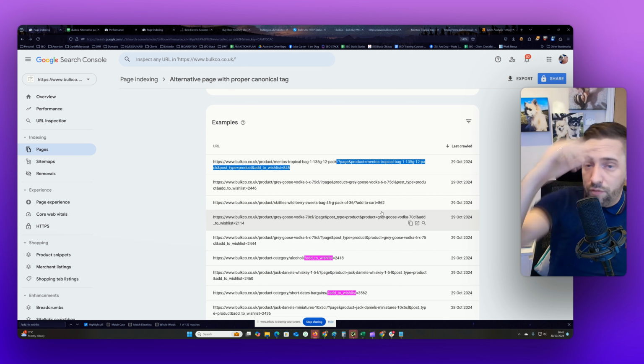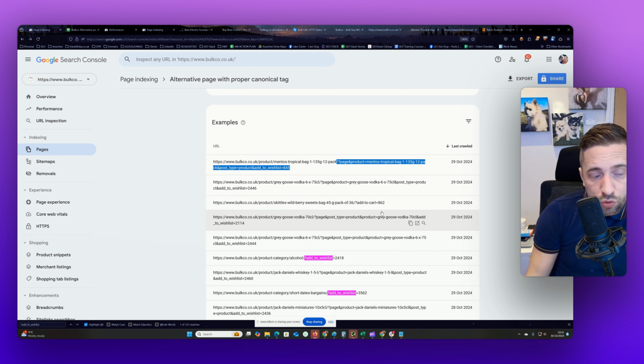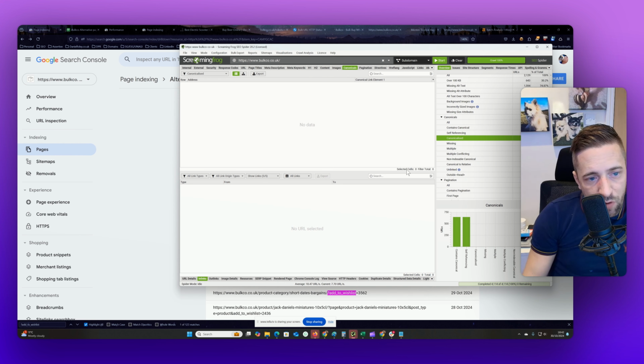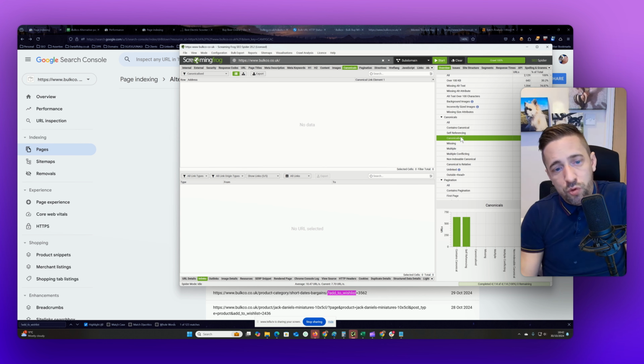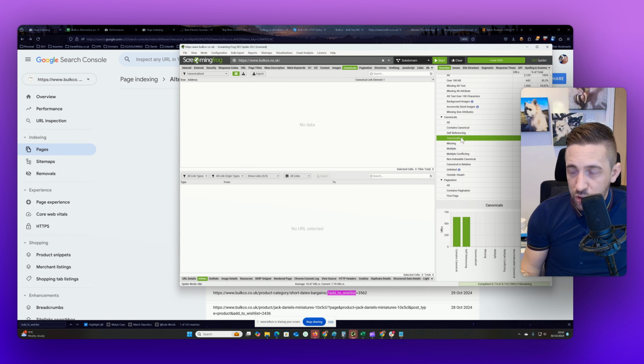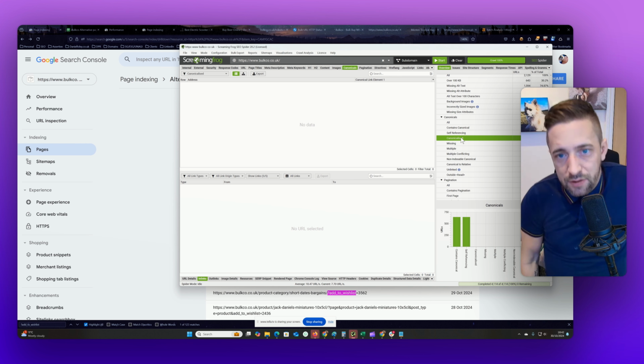But generally, you don't necessarily need to worry about it. But it's more important that on your website, when you do crawl it, if there are canonicalized URLs, you need to look at what they are. You need to look at if they should be canonicalized or whether actually they should just be flat out blocked. Because again, there's no value.